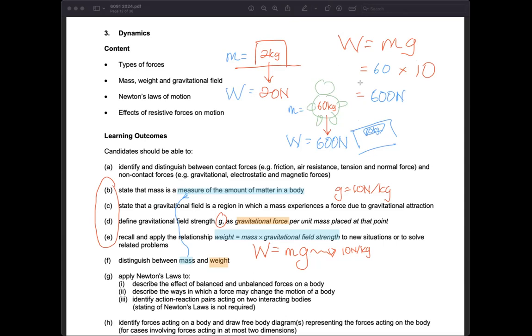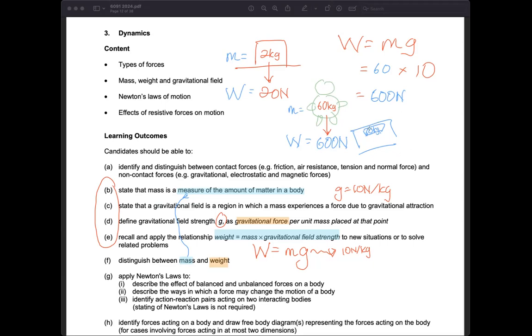What happens if you stand on the weighing scale and then you fall down freely? Your weight is still acting, but your weighing scale no longer shows 60 kg. It will show you 0 kg. Why? Because both of you are in free fall. You are not exerting any force on the weighing machine because both of you are falling, so it shows 0 kg. So does this weighing machine actually effectively help you to measure your mass? The answer is no.